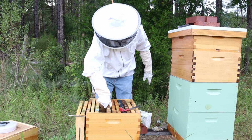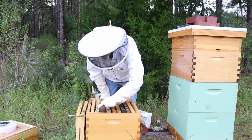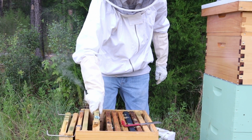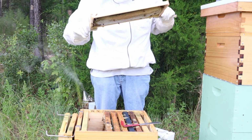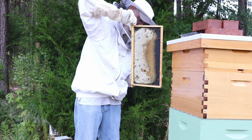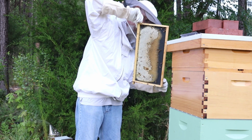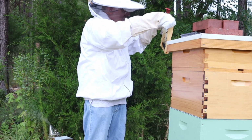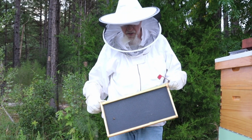Okay, there we go. So if we're going to find the queen, she's probably going to be on these last couple frames out here. Once again, loaded down. Holy smokes. We got hive beetles everywhere. Crazy. We got to find something to do with these stupid things. Anyway, that's frame 9. Nothing on the outside.